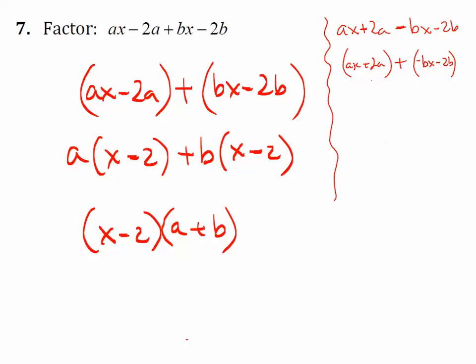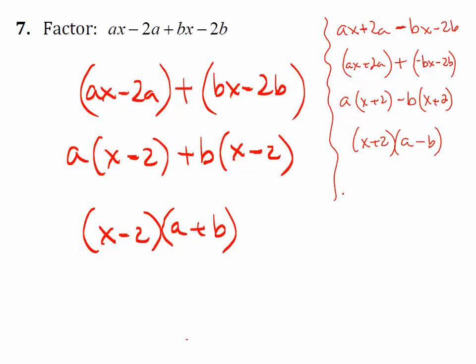And let's finish it off here real quick. Factor out the a here. Leftovers would be x plus 2. Here, what would we factor out? Yeah, we would factor out a negative b this time, right? Because you want to factor out this guy. And leftovers, hey, what do you know? X plus 2. So then in that case, the x plus 2's go out. And then final answer, a minus b. Good question there. Kelly, we didn't have one of those on the math problems, but good question.